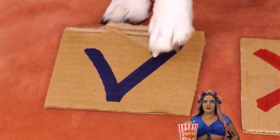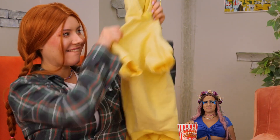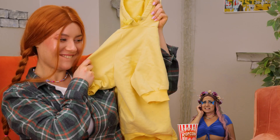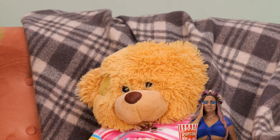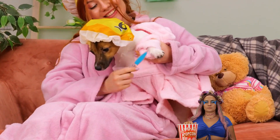Even old clothes can become pet outfits. Want to try this on? I guess not. How about something a little more snuggly? Yeah, that's a yes. Let's try it on. Throw on some pants while you're at it. And a hat under the hood? Why not! Any old clothes can look good on a puppy.